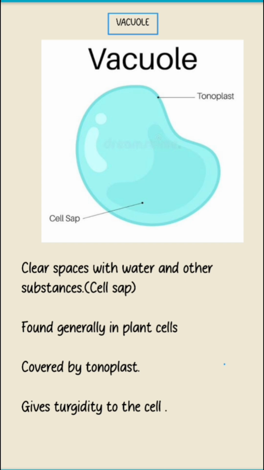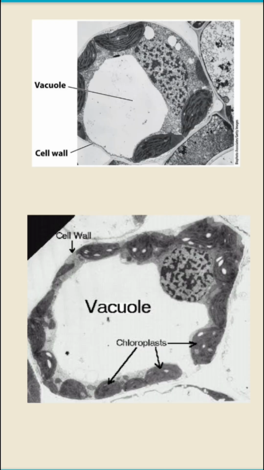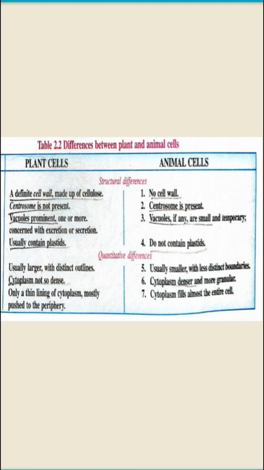We are going to see this in the next video as well. What is turgid, what is flaccid, what I am talking about, we are going to see all of it. Please wait for the next video to learn about it. So basically, the main function of vacuole is to provide turgidity to the cell, also to store the necessary water or gas or other materials in it. So this is the real life picture of a vacuole. As you can see, it is quite large, and these are both the cells of plants.